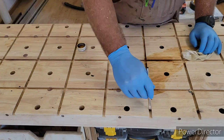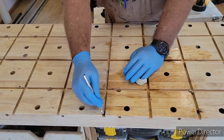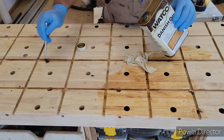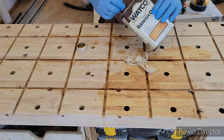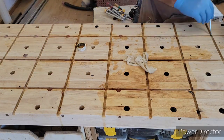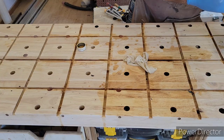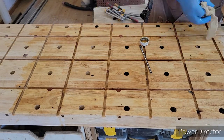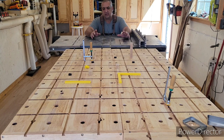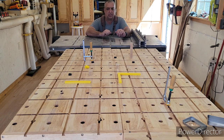Anytime I use this Micro-Jig dovetail system with the router bit I like to put a coat of Danish oil on whatever I cut the grooves in, because Danish oil penetrates the wood fibers, hardens them up, and makes them a little bit stronger. I wiped on some Danish oil and got it up inside the grooves as best I could, let that set overnight, then put a wax finish on. I always put wax on all my tables because I'm bad about dropping glue everywhere — with a good wax coat it just pops right up after it dries. I have two of these set up as outfeed tables for my table saw, and because of the way the Micro-Jig router bit rounds over the edges of the dovetail grooves, boards don't catch and slide across nicely.